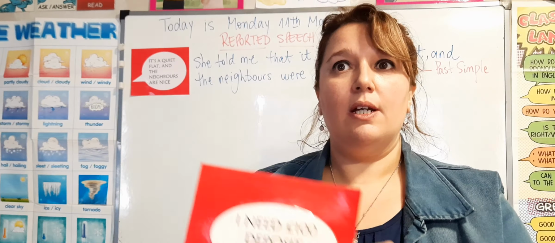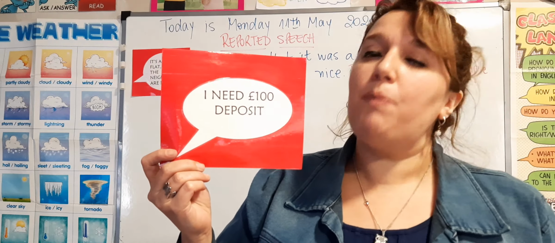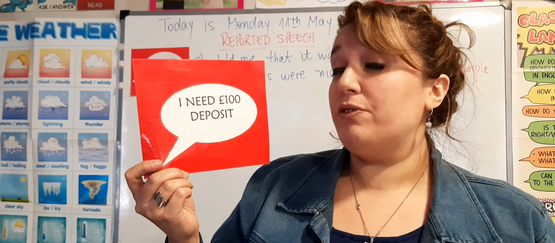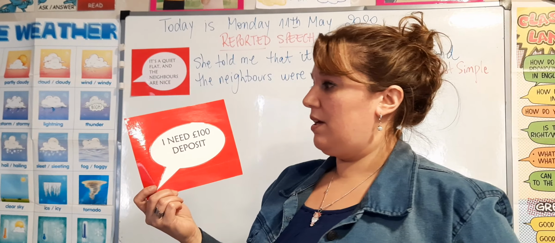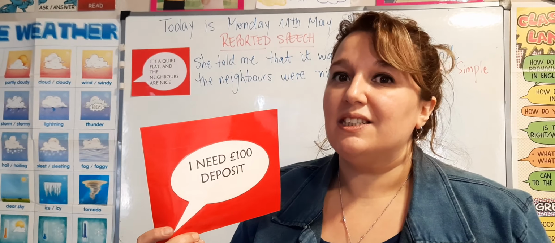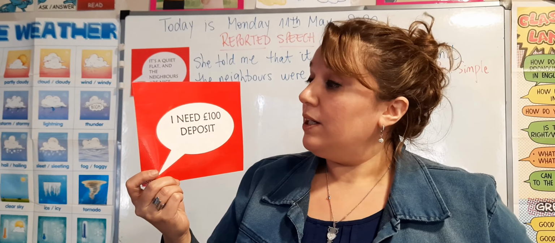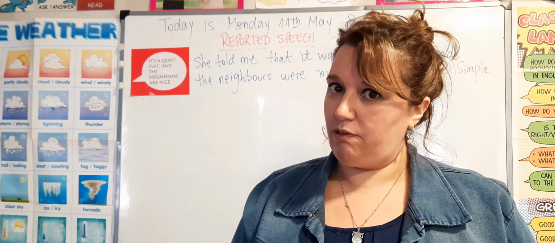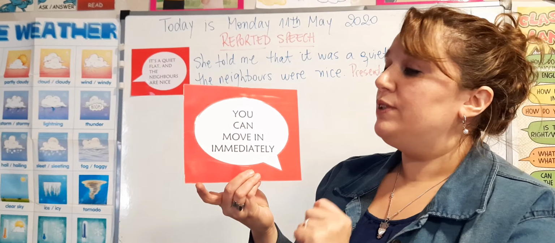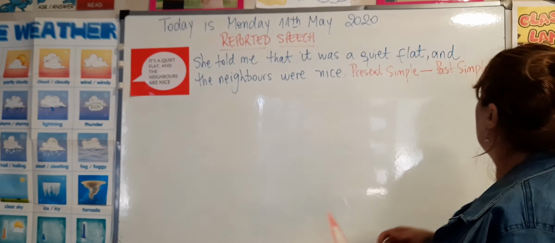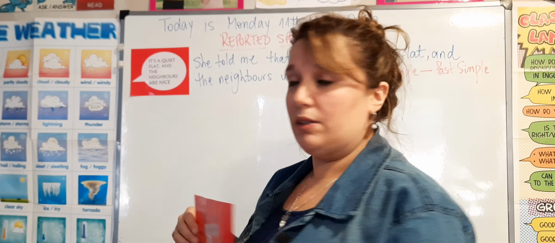Let's continue. She said, I need a 100 pounds deposit. So when you report what she said, you have to say, yes, you needed. Yes, she told me that I needed a 100 pounds deposit. A lot of money. Now, what about can? Yes, you can move in immediately, right? If you have can, remember you have to use past, so you have to use could, right?